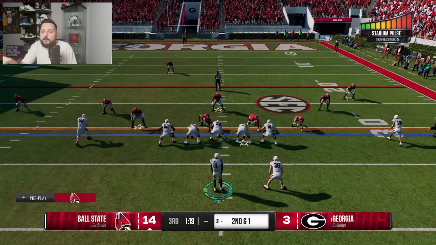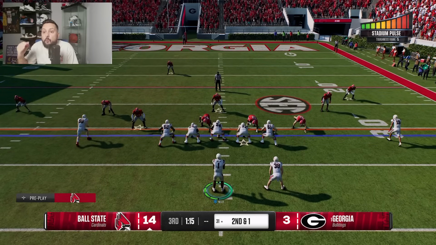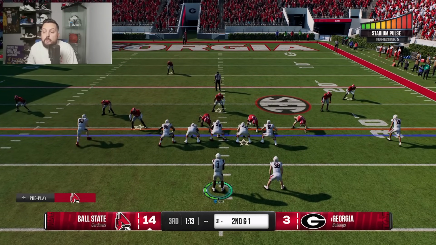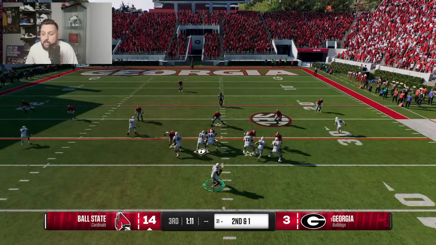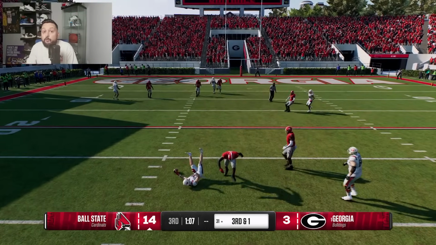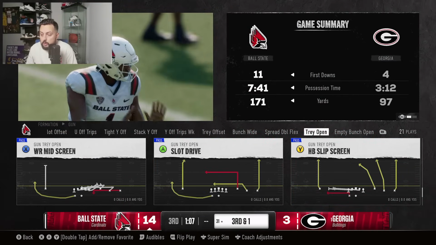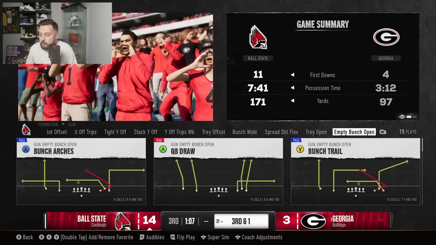I have not looked downfield one time this game, and I understand that maybe that's not the most fun way to play, but if you want to get better and you want to win the game, this is how you've got to play sometimes. Again, if I had Alabama, I misread that. That was a mistake, and that could have been a pick.